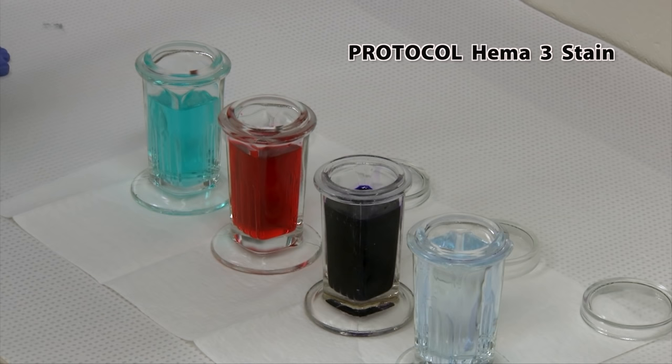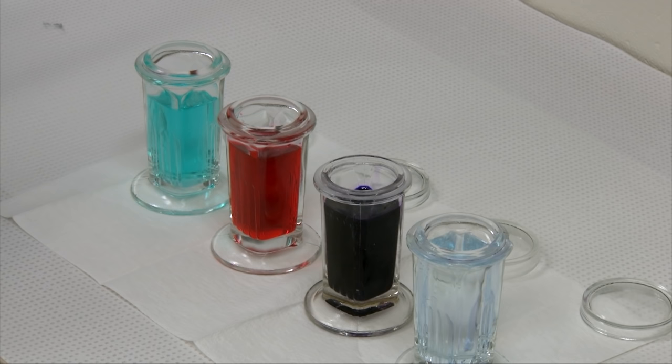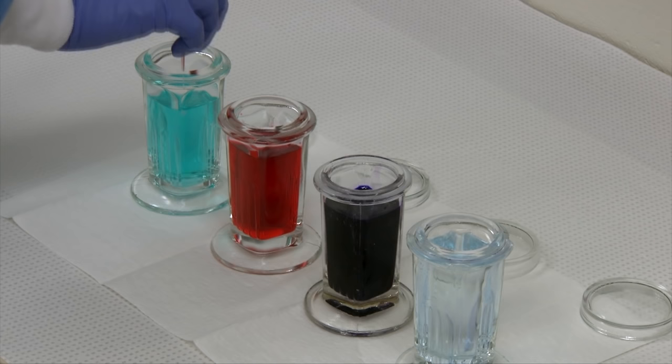You have to dip them in each solution five times, one second per dip. The last solution is water, and just make sure that you keep that clean at the end. And if you have any problems remembering the order of your stains on your bench, just remember it goes from lightest to darkest. So you're just going to dip it very slowly and patiently.